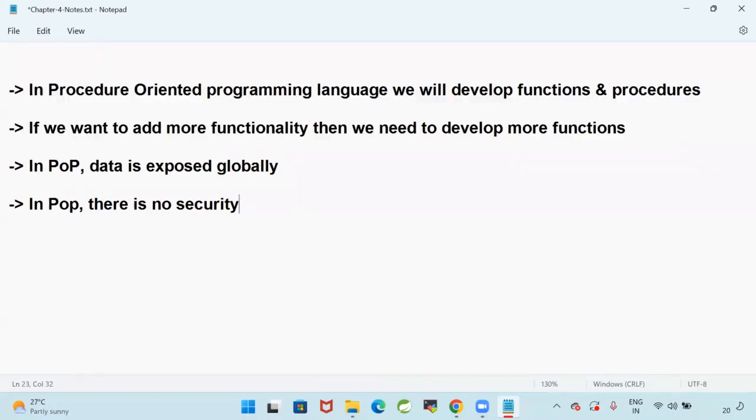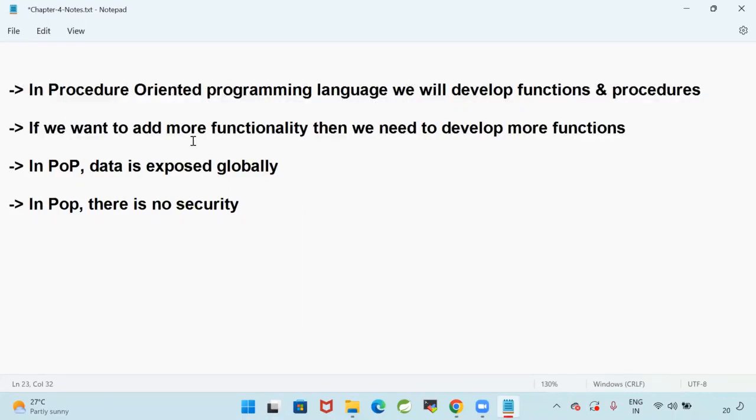Application means data: users' data, customers' data, our information, a lot of data. Application means holding, presenting, taking, giving, storing, and modifying the data. To manage that data only, we are developing our applications. So if I develop any application by using POP, the data is exposed. There is no security for our data.